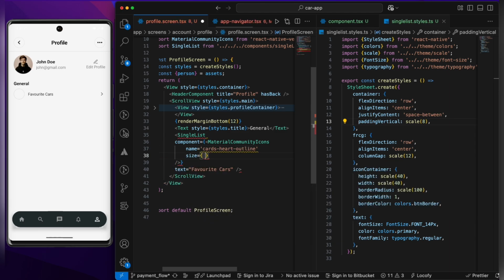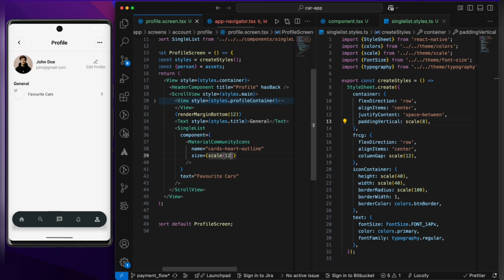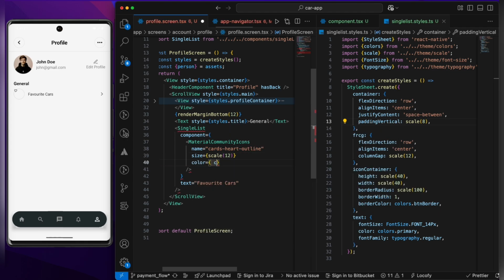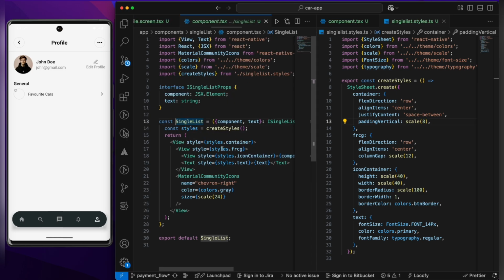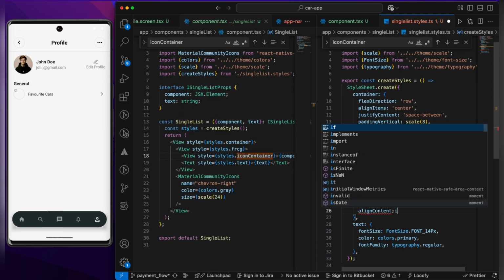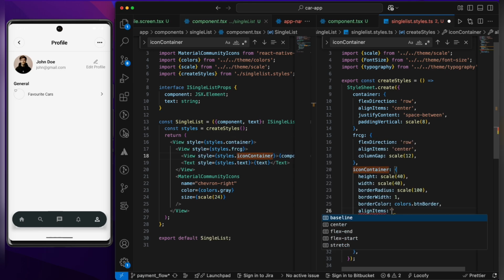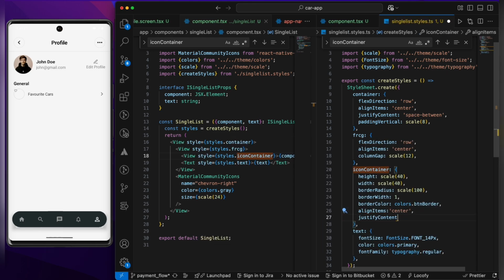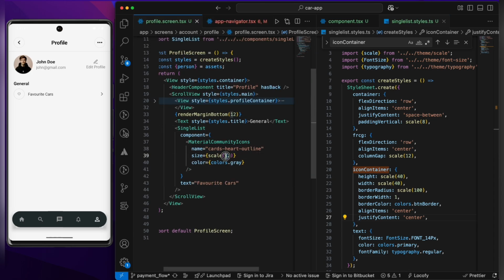Also size, so it should be 12. Let's add the color, colors.gray. Come to this singleList and go to the iconContainer, add align items, it should be center, justify content should be center, increase the size a bit to at least 32, or let's make it 24.